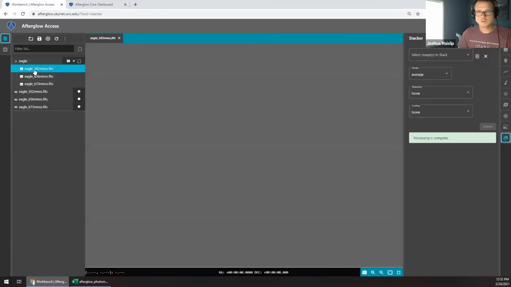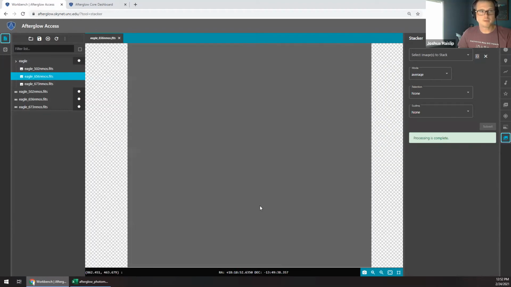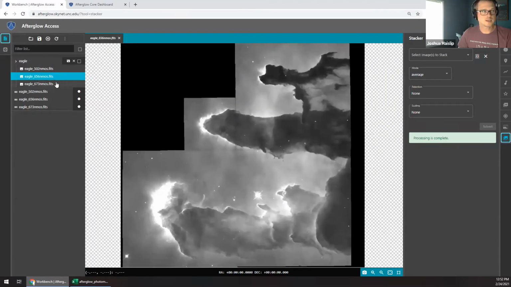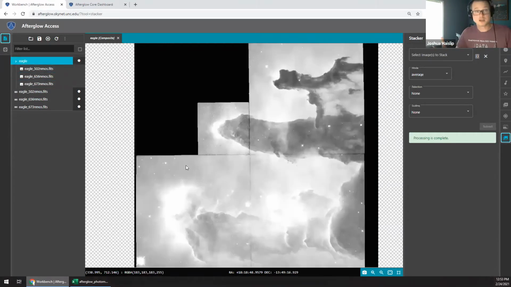You can still view them just like we were viewing other files. So here's clicking on the individual component HDUs. You can see the 3. But the new feature here is there's a top level item. The top level, which it's extracted out, is Eagle. We can click on Eagle. This is the composite. So behind the scenes, client side, we are taking all of the raw pixel values for each of the components.